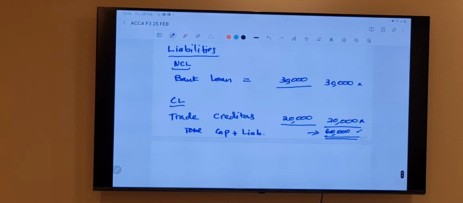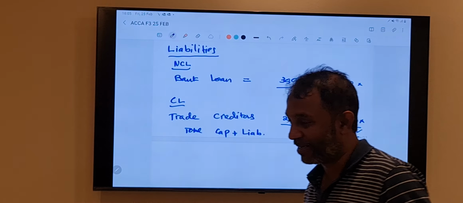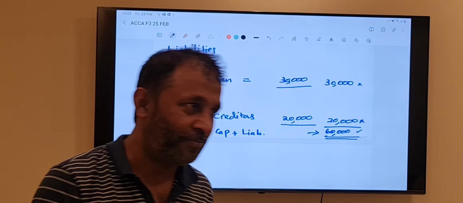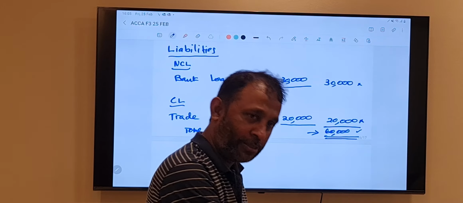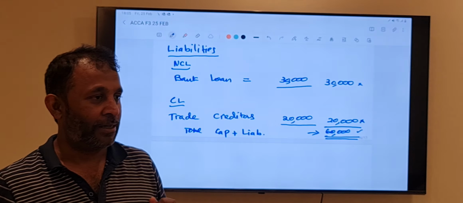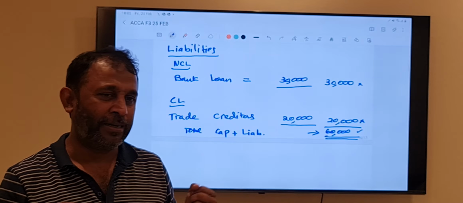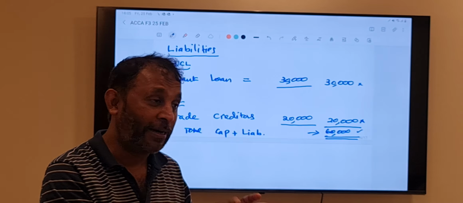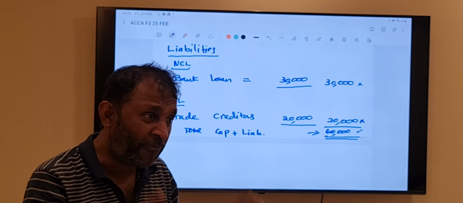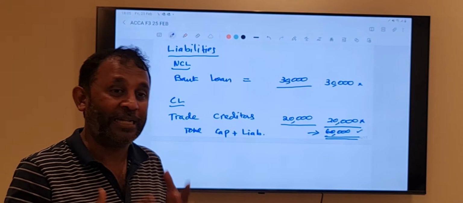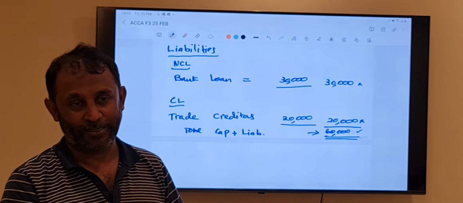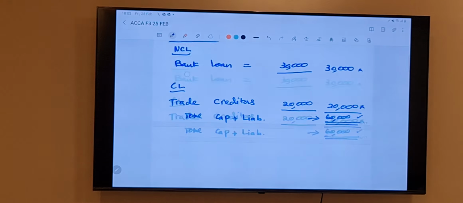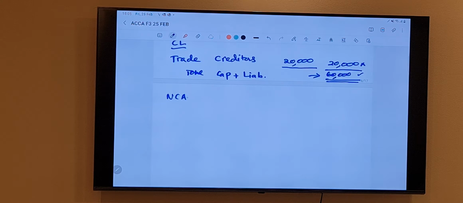Let's expand the equation furthermore. See, this Mr. A invested 10,000 and he bought 20,000 worth of vegetables and he got a van. After all, what did he want to achieve? Why did he do all this? To do some business. Now, why does he want to do business? To make profit or loss. Now we are going to expand the equation with the new term, profit. So let's see how that is going to come. So the non-current asset plus current asset is equal to capital plus... see, I am writing like this.